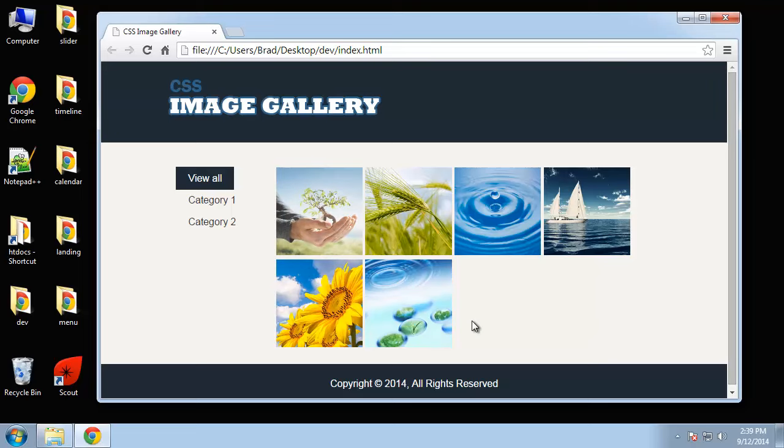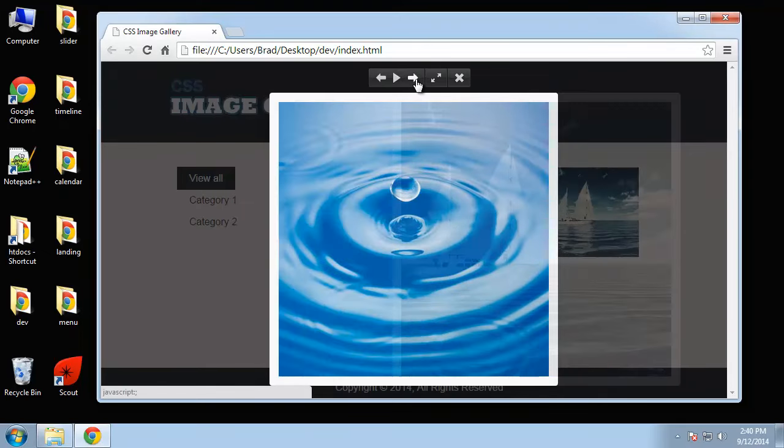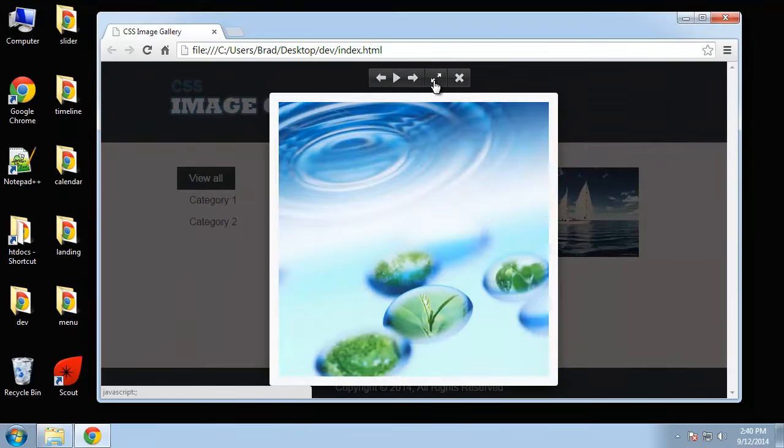Basically we have two areas where we're going to be using it. First, you can see if we hover over the images, it has that little fade effect. That's all CSS, just a CSS transition. But if we click on an image, we get this light box that opens up. This is done using jQuery, but we're just using a plugin called Fancy Box, which allows us to view the large image, and it also gives us this little control panel up here where we can scroll through our gallery. You can make the image bigger, you can even play a slideshow and it moves by itself, and then we can close it out. That's all done using the jQuery plugin.